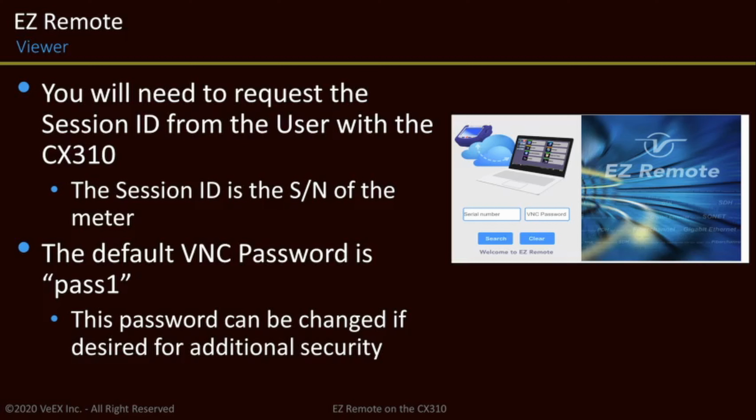Now for the Easy Remote Viewer, you will need to request the session ID from the user with the CX310. Now this session ID is simply the serial number of the meter. The default VNC password is pass1, that's lowercase, pass1. Now this password can be changed in the meter if desired for additional security.